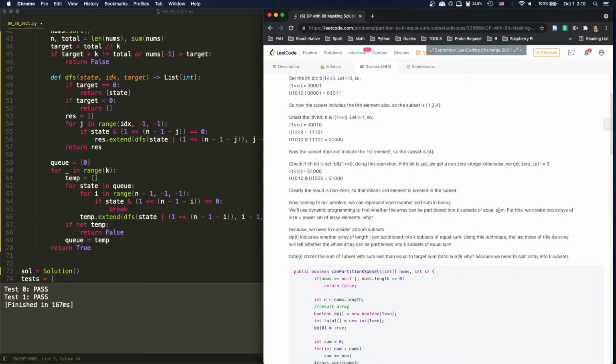K subsets of equal sum. dp[i] indicates whether an array of length i can be partitioned into k subsets of equal sum. Total is the sum of subsets with sum less than or equal to the target sum.